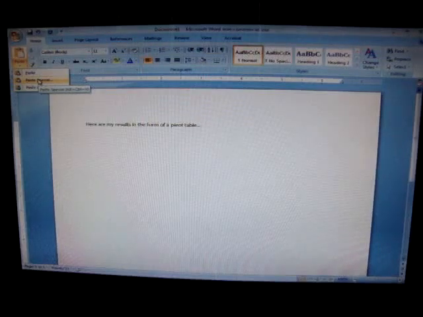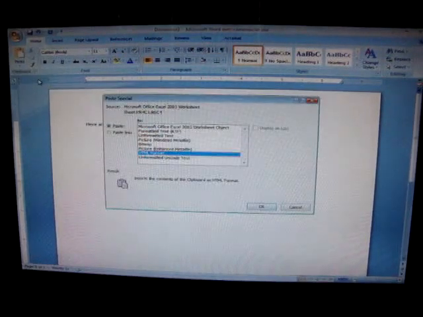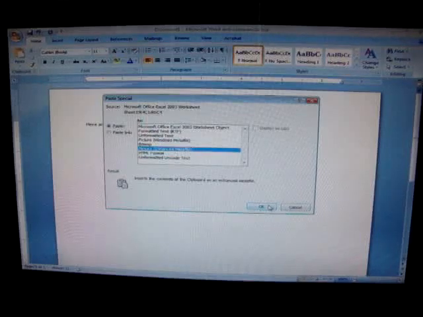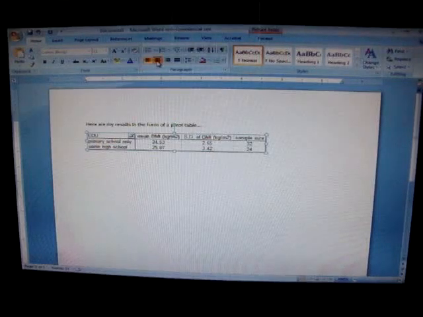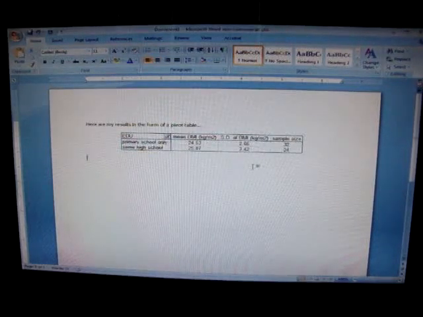I think it's finished. It's as finished as I'd like it to be. I'm going to bring it in as an enhanced meta file or Windows meta file. It's pretty easy to work with now as an object. And here it is. We can center this in the middle of the page. And now I can write my results with the pivot table already decently formatted for our report. If you check the sample report available on Blackboard, you'll see this is essentially the sort of pivot table that I've used in the sample report.